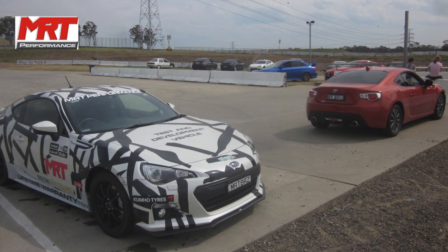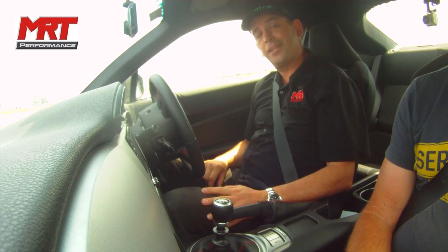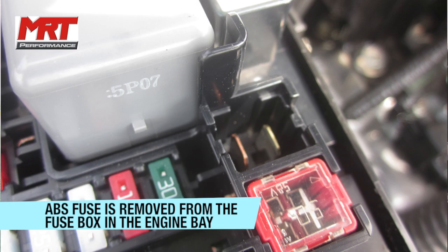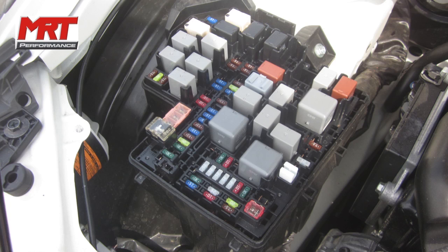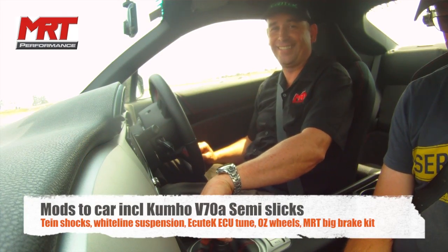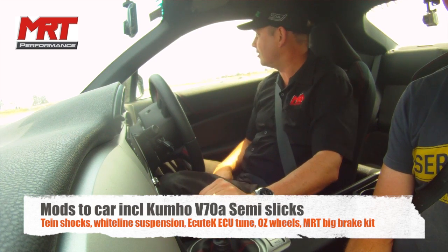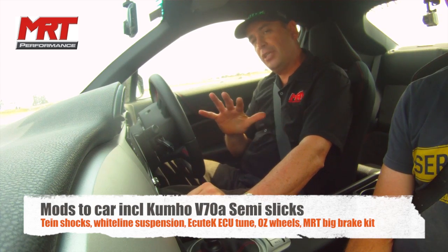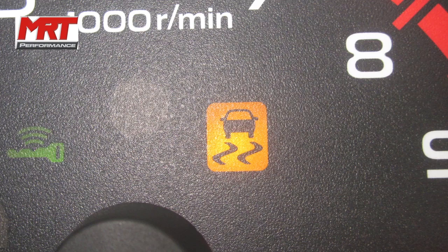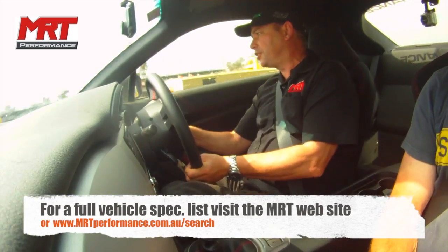What we've done now is take the dramatic step of pulling the ABS fuse. I've got Lynn beside me — it's a tiny little fuse as you can see in this picture from under the bonnet. We've just given it a run and it's damn hard to drive sideways with semi-slicks in this car, but we'll show you the difference. We now know there is absolutely no stability control working at all — we've got an ABS warning light and a stability control warning light on the dash. We'll start by doing these big loops in first gear.